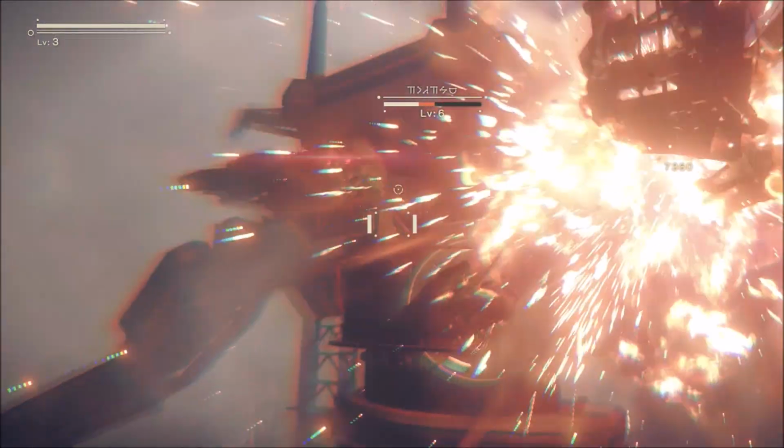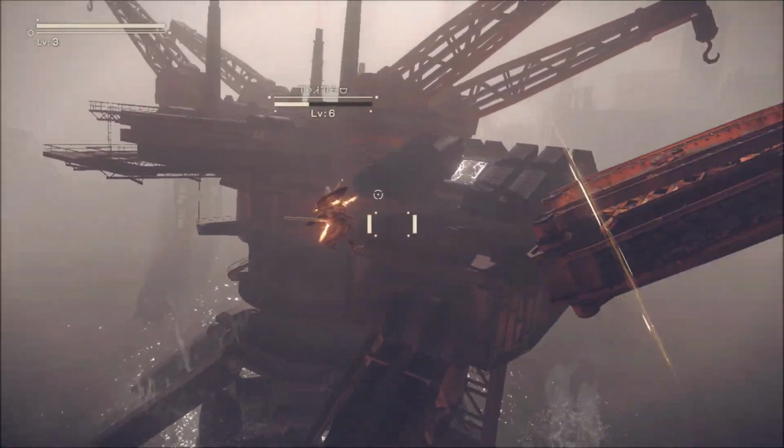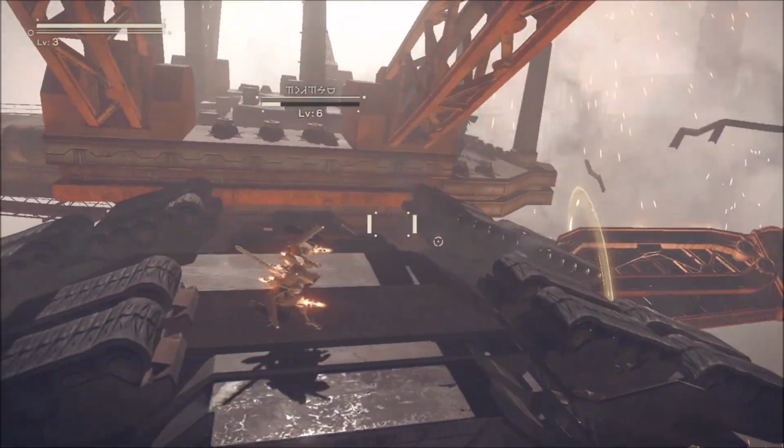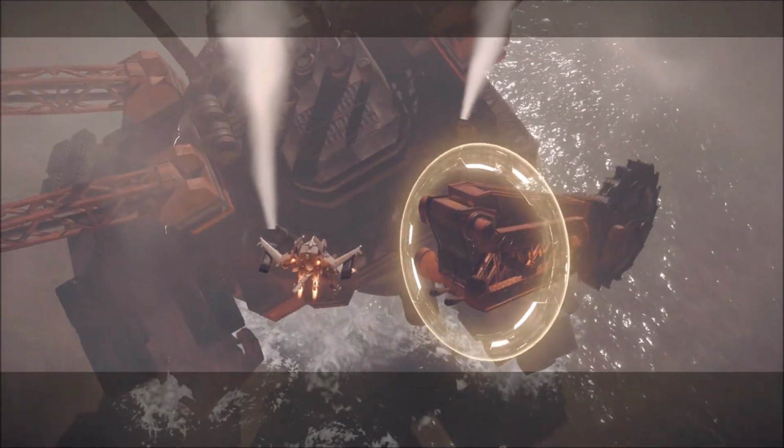Okay, final phase. Attack immediately. Dodge through his attack and keep going. Three hits will finally end this grueling ordeal. And congratulations, you've beaten the prologue without taking a single hit.